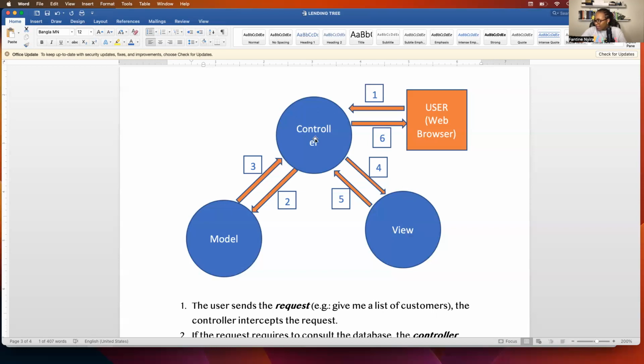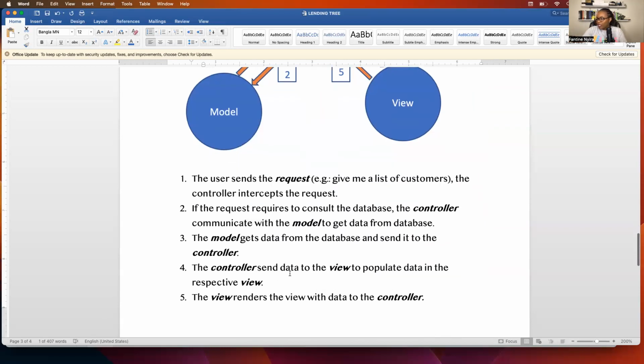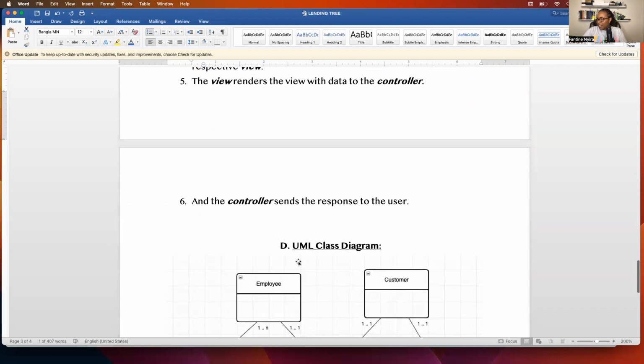The controller will see which view can handle those data, pass it to the view, and then the view gives it back to the controller, and then the controller gives it back to the user. So that's how it works. Controller, model, view. Yeah. So here I was explaining that in detail.